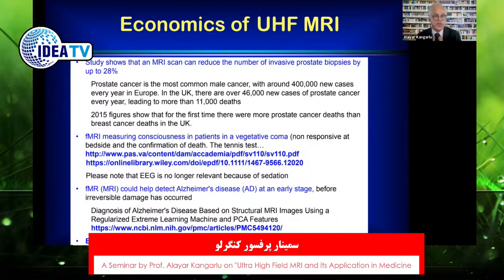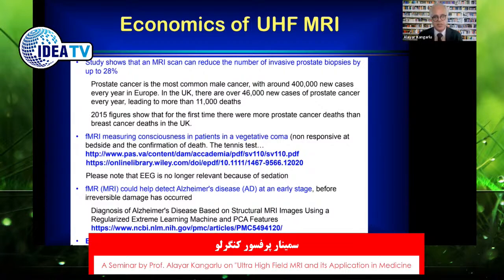Another application is fMRI measurement and detection of the level of consciousness in patients in the vegetative state. We are really developing a more sensitive technique for calling a comatose patient vegetative or not. Now, there are a lot of people who are frantically working on the area of consciousness and the detection of consciousness through a technique called functional connectivity and resting state functional connectivity, which has come of age. And before the end of this talk, I would like to show you some of my own data on the functional connectivity and the detection of psychiatric disorders.